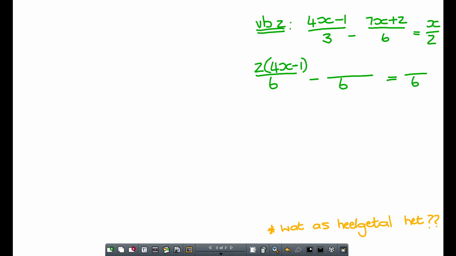By daai eerste breek. Okay, at the second fraction, now you guys can't see that, but my denominator was 6. So I didn't have to change anything. So hy bly net so. 7x plus 2. Is julle reg daar? Okay, then the last one, the one after the equal sign, that was x over 2. En wat gaan ek daai noemer van 2 moet mee gaan maal? Met 3. And if I multiply with 3 at the bottom, I also have to multiply with 3 at the top. So that's why it will become 3x.